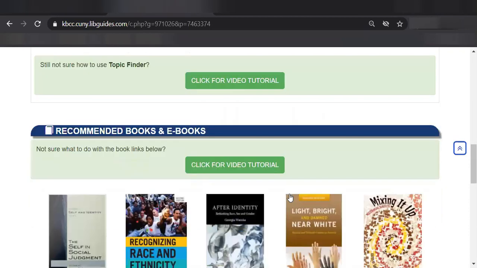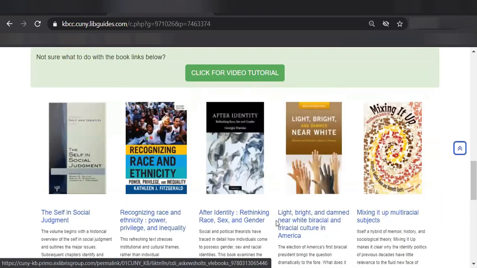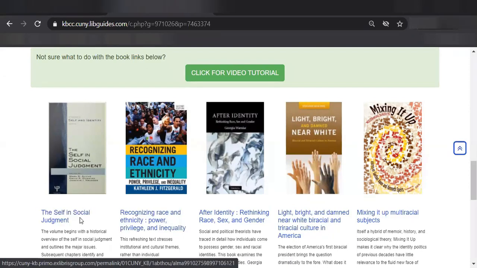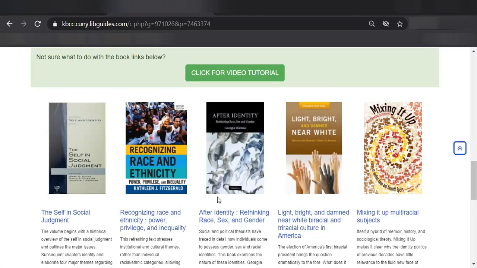You may get into one of these books to look up passing as a concept, right? Or other things having to do with self-identity, right? So you may want to use a book rather than articles or items in a database. Okay, you have book recommendations.